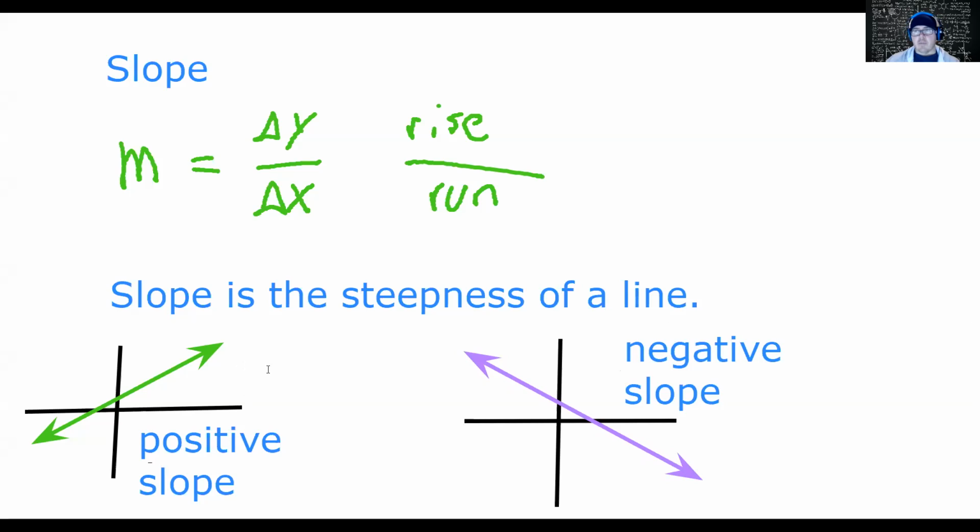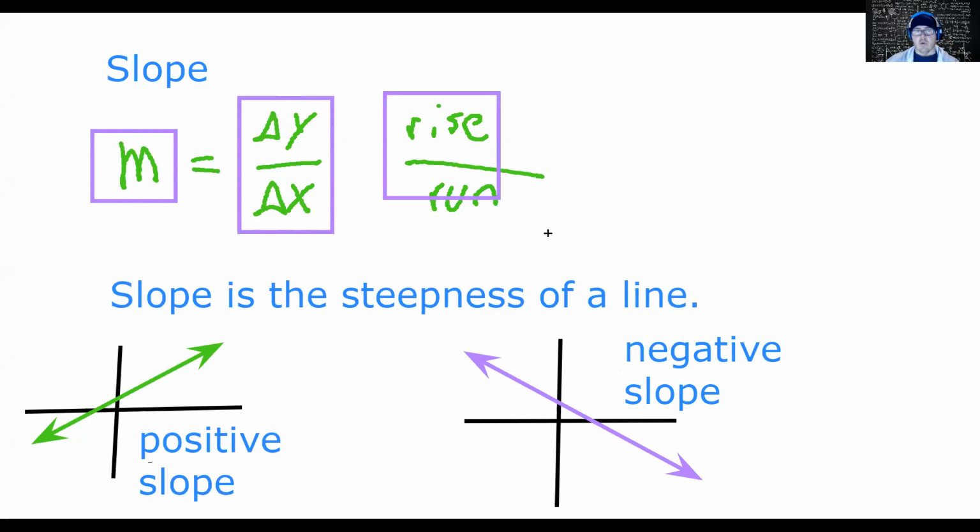So the way we're going to be counting or calculating this is looking at a graph, at a picture, or an equation for that matter, and trying to find these things. So just keep in mind and remember always that slope is denoted by the letter m. It's often shown as a fraction, the change of y and the change of x. When we count it, sometimes we call it the rise over run. There is such a thing as positive slopes and negative slopes, and you need to understand what they look like.